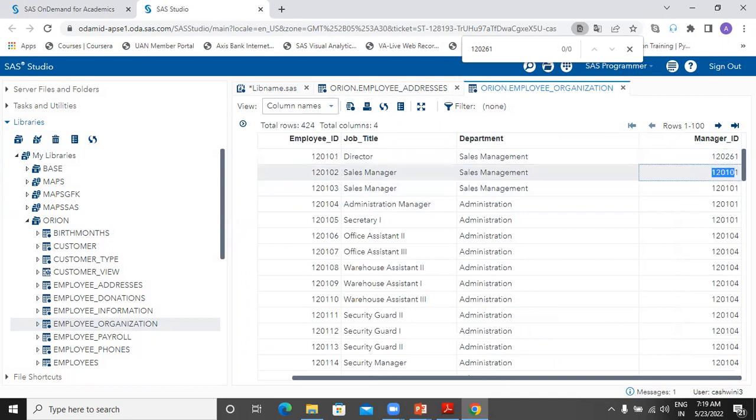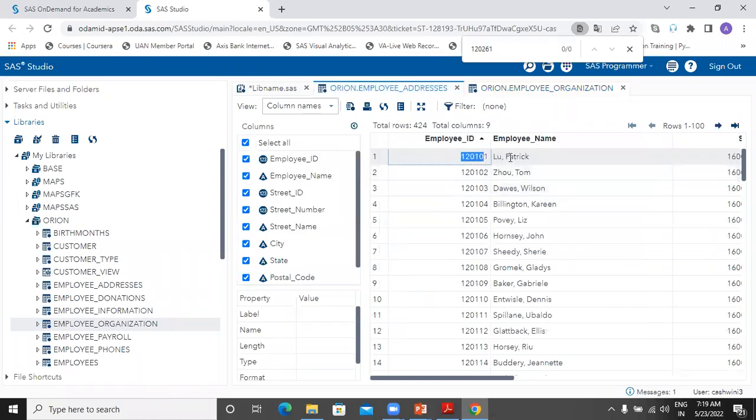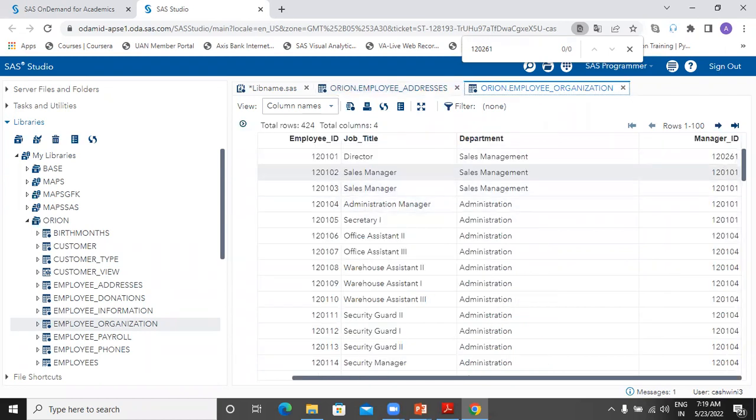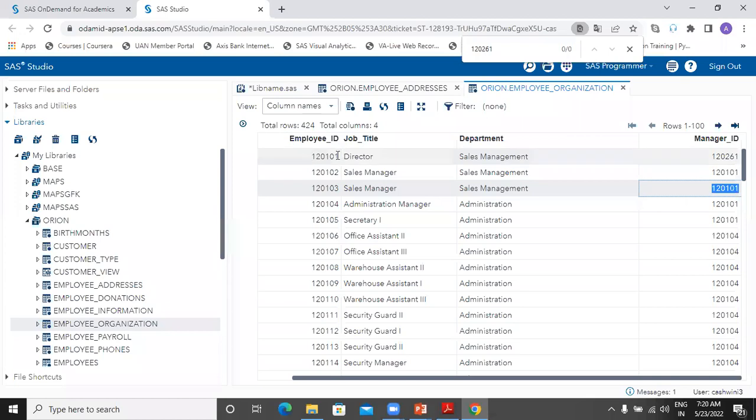But the same manager is actually an employee in your address data. See what its name? Lou Patrick. Do you have this manager name here? No. But if you see, he's an employee. He has a reporting manager as well. But if you see this employee 12010, he is a manager for some other employee. See, same ID, same employee ID. He is a manager for these employees.